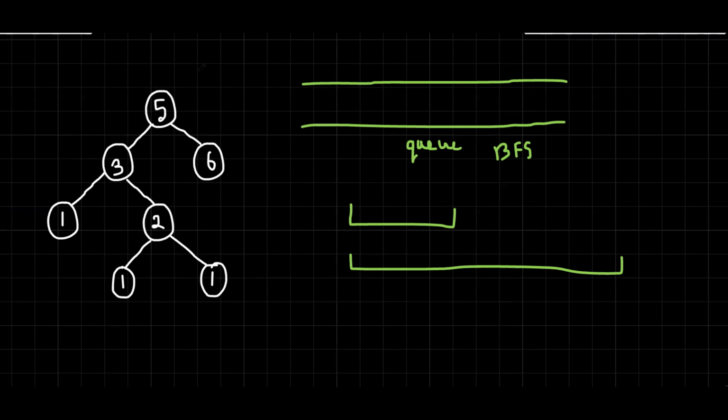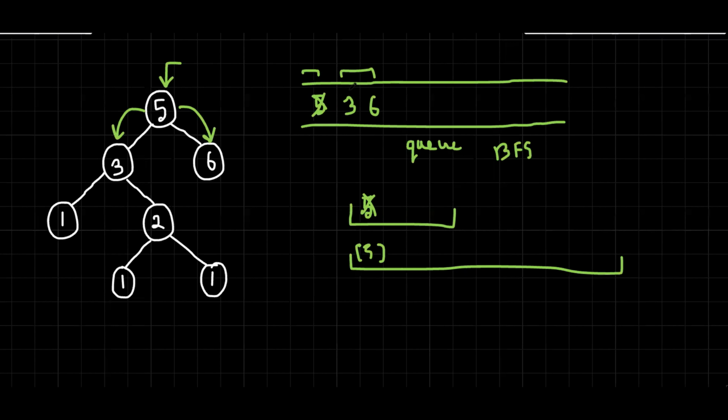So now let's see how the BFS basically works here. For the first level, initially our traversal starts from the node 5. So we will store the node 5 into a temporary vector. Now this is the first level, so we will store the 5 into a resultant vector and remove the 5 from the queue as well as from the small vector. Now 5 has two children, 3 and 6. One is left, another is right. So we have to insert 3 and 6 here.